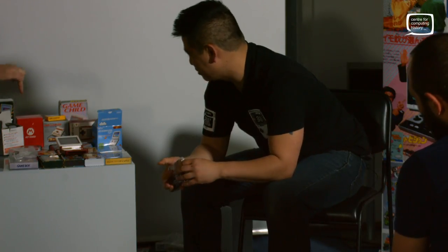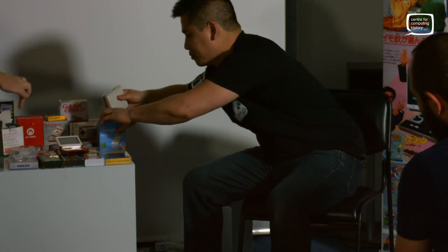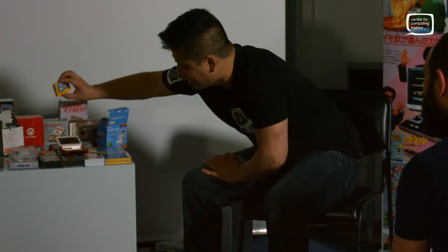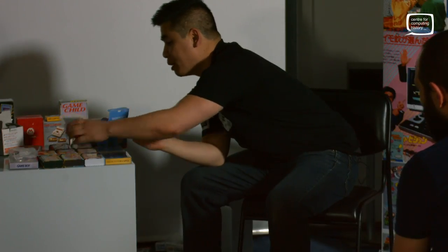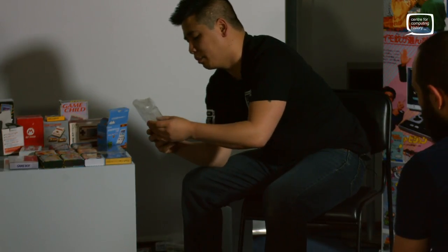That box there. So I spent another couple of years hunting it down. So this would have come in this box. Indeed. So a box inside a box. As you can see, this box is in a box and it also comes with a tiny little Mario, which is the Game Boy Advance version of the first Mario. That is cruel. So it took me some time to track down.